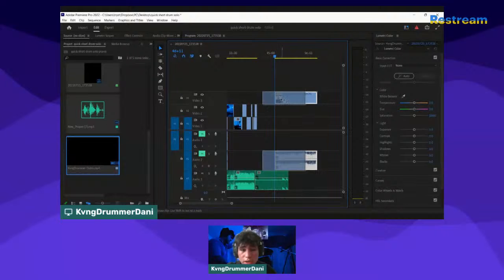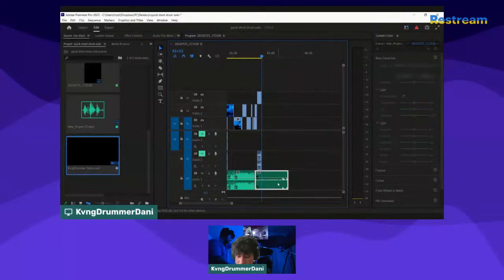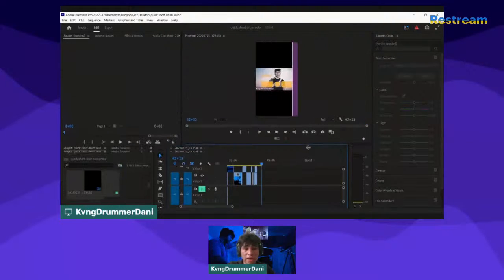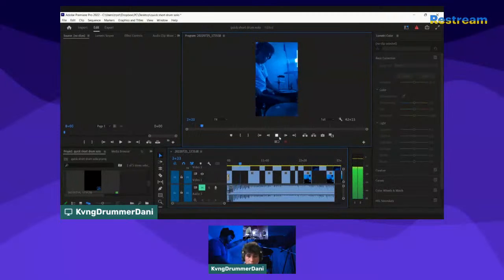And then we're gonna highlight it, drag it over to where the part is, and then I want to show about a few seconds of it. So I'm gonna cut here, drag over to the part where you want it to stop, and then Control K, backspace to delete, and then the same with the recording, backspace. And now let's see what we have. Now it's cut into a short.